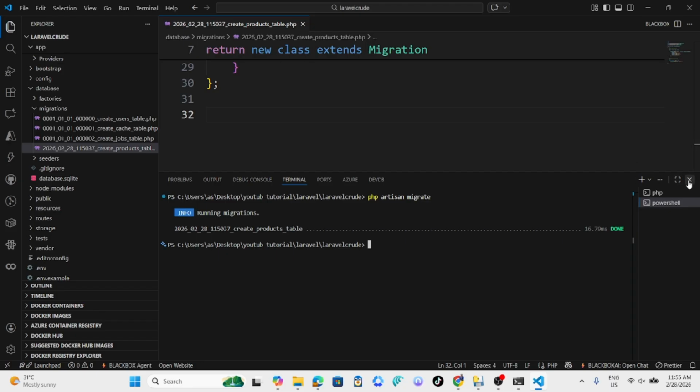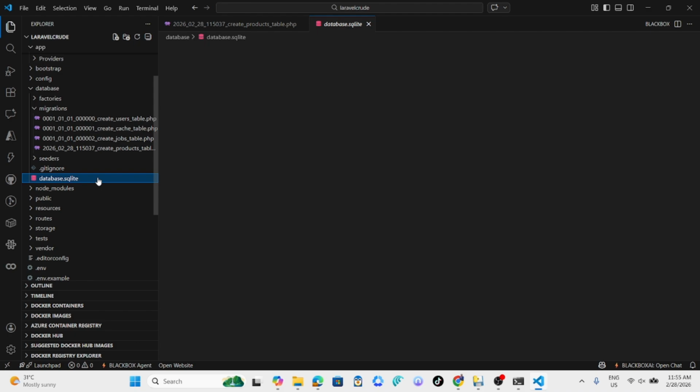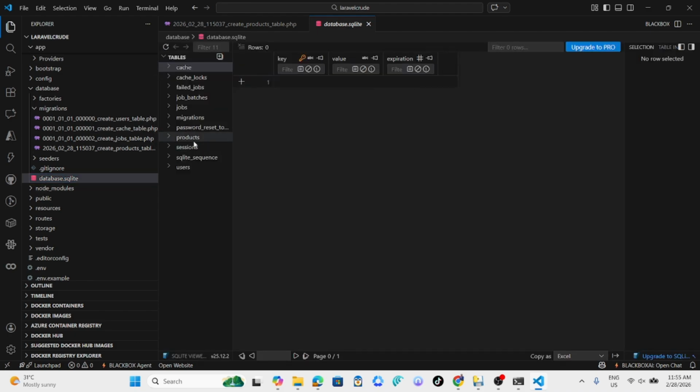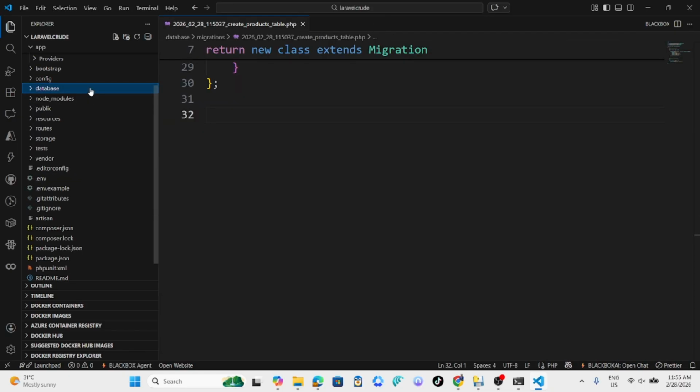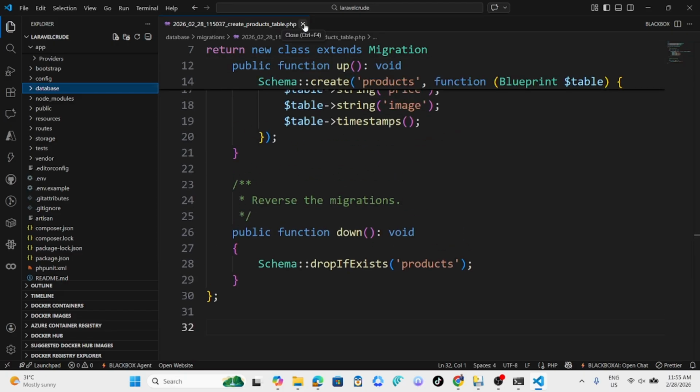How will you know? If you come back to database and you open this database, you will now see products. In this products table, this is the ID, the name, the price, and image. So since we have done this migration, what next are we going to do? Now, we want to add data into the database. Remember, we are going to implement insert data, which is adding data, update data, which is the same as editing your data, and deleting your data, which is simply, I don't want to see you anymore.